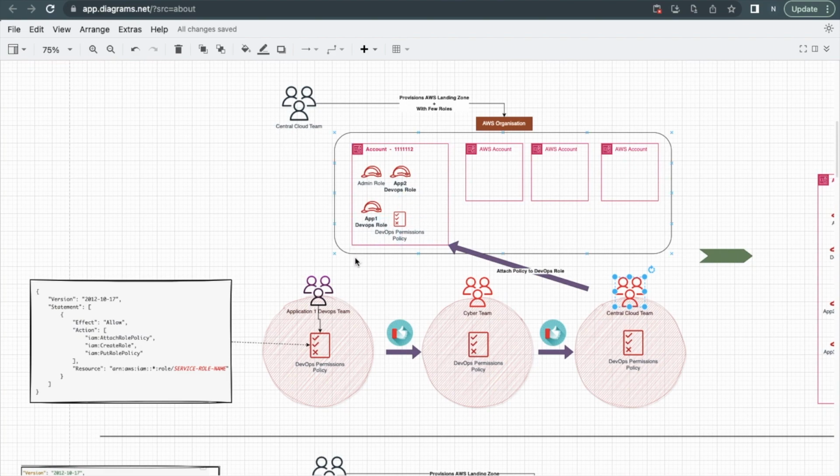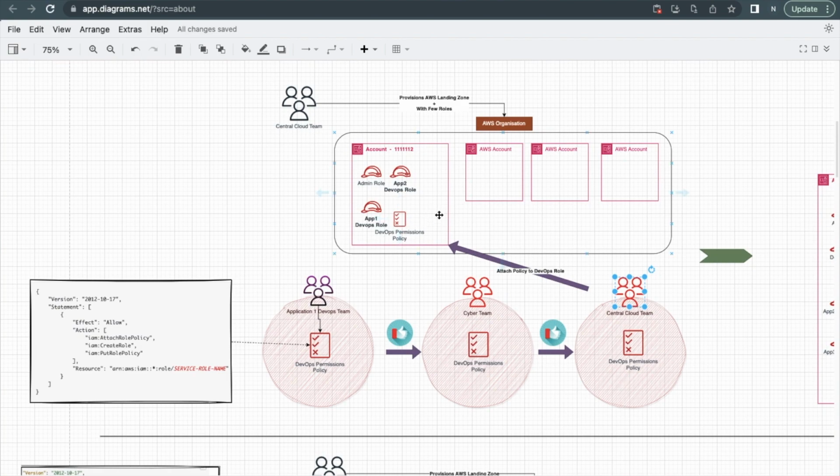So the process is that the Central Cloud team creates an AWS account when there is a request from the Application DevOps team, and the account has an IAM role with permissions which can be assumed by the Application DevOps team, who then provision the resources.